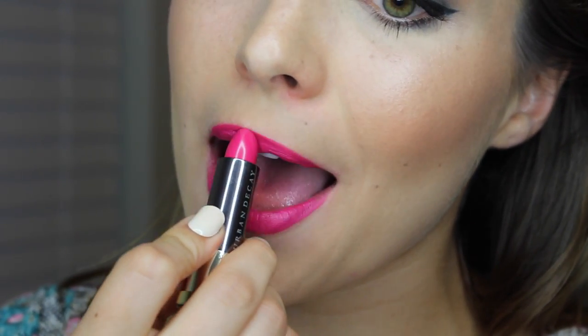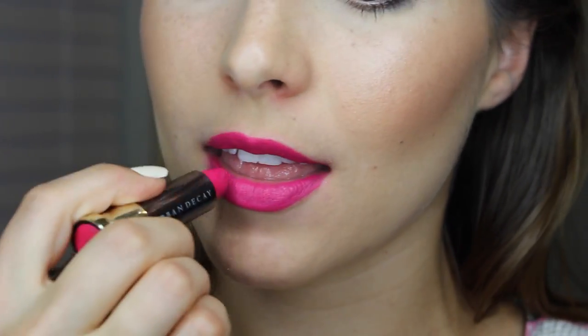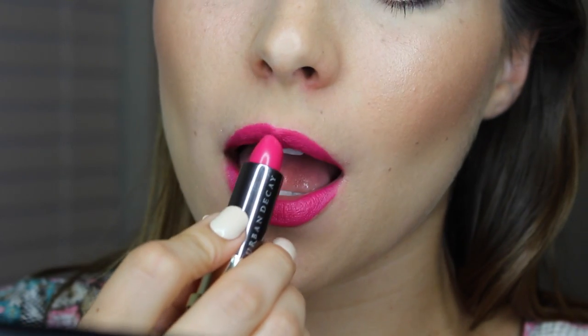I will say though, this guy will stain your lips. I know some people don't like it when lip colors stain their lips, some do because they feel like that increases the longevity of the pigmentation throughout the day. Regardless of how you feel, just know this guy will stay on and on and on, like not even a remover can get it off. The finish obviously goes away, like the opacity goes away, but your lips are stained this bright, bright pink all day. Literally all day. It's insane. And I really did not experience that with any of the other shades here. And I'm going to talk about and have talked about a lot of bold shades.